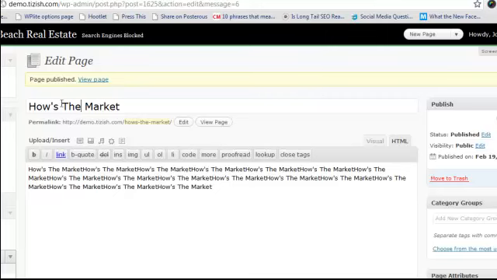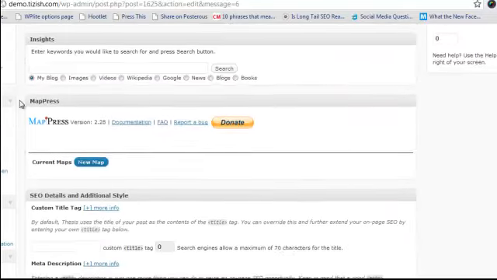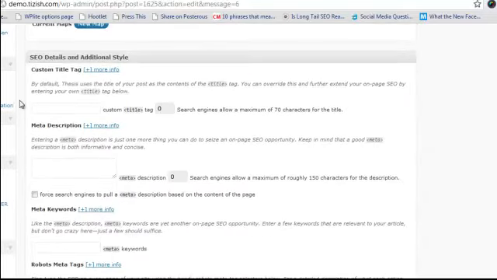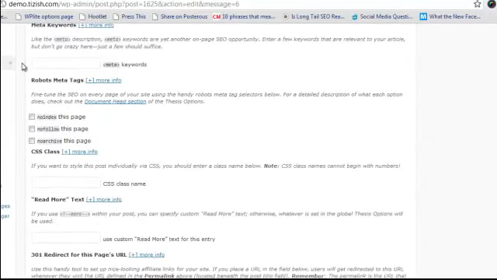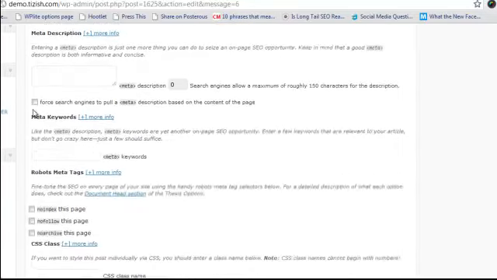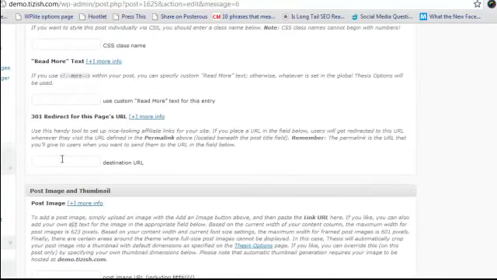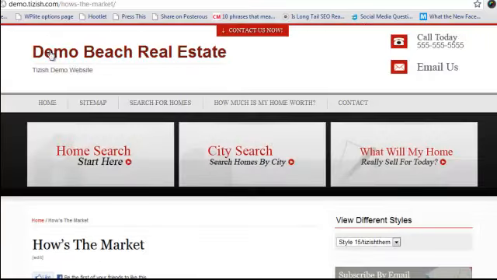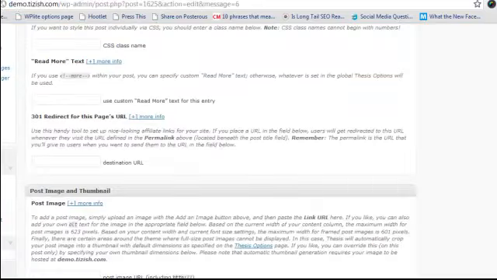And by 301, there's two things you need to do. Number one, 301 redirect it. I showed you this earlier, but I'm going to show you it again. Here under SEO details and additional style, you have to type in the following. Take the URL from your concierge page. I'm going to go to the page right beforehand, take the URL from your concierge page, and paste it here. And that's the first thing.